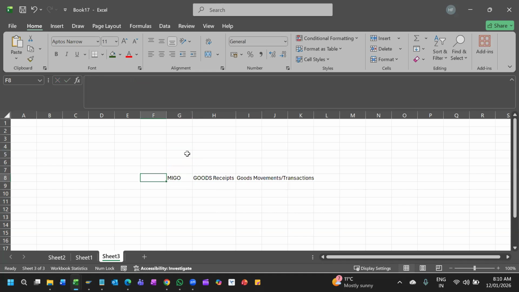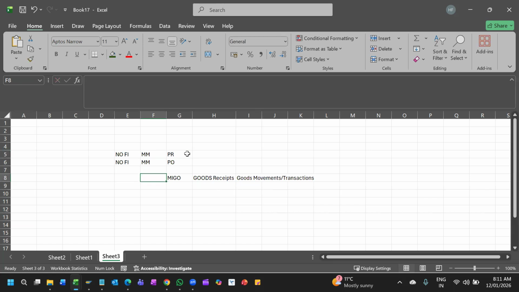Now if you look here, PR is there, PO is there. These transactions are only MM related, no FI.